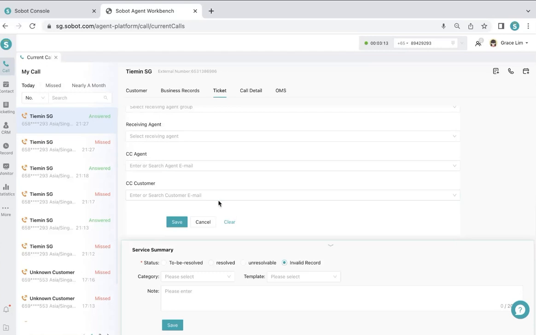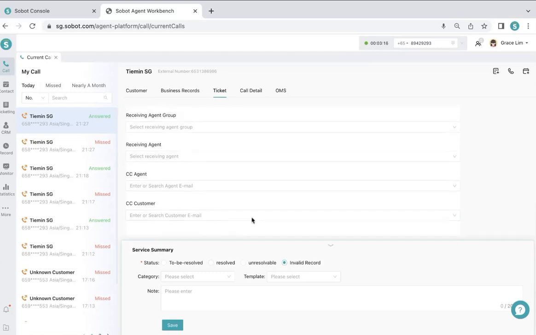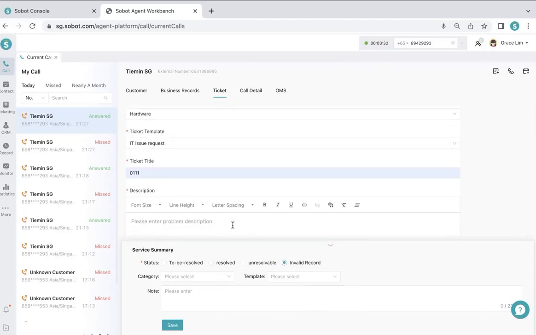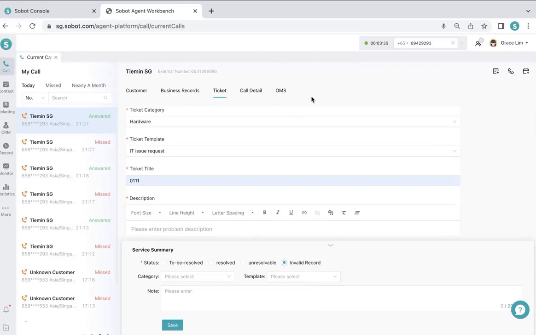All right. So at this time, you have successfully created a ticket, and then the problems will be transferred to other teams. Right. Then there is callback, which means the agent calls back to the customer side, right?